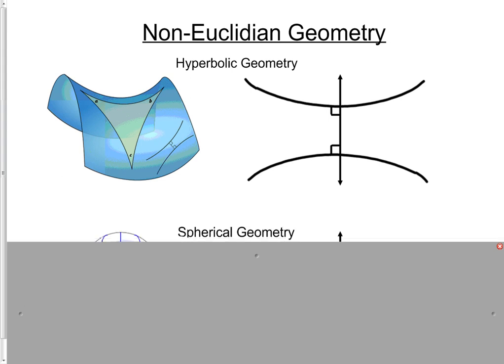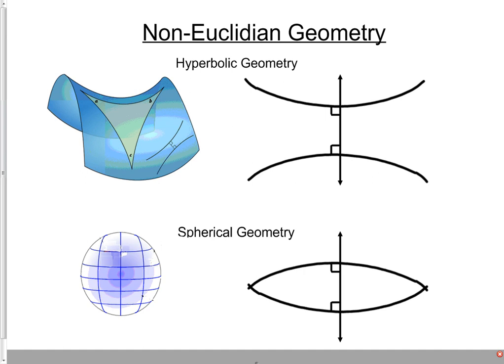On the other hand, you might have the reverse type situation, and this one was termed spherical geometry. Now, as you can imagine, spherical geometry was clearly geometry of a sphere, like our planet. As our planet became the source of a lot of disciplinary study, geometry, of course, started studying the planet as well. And what you end up with in spherical geometry is instead of, like with the triangle up above on the hyperbolic geometry, you've got the sides of the triangle kind of sucking in towards the center of the polygon. On a sphere, the same idea is actually going to cause that triangle to bulge outward. So again, Euclid's definition of parallel lines fails him because you end up with two lines that are both perpendicular to a third line, like you see there on the right, but obviously the lines are not parallel to each other. They're going to intersect on the ends.